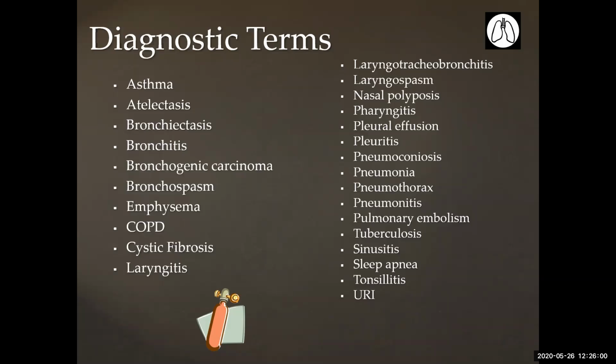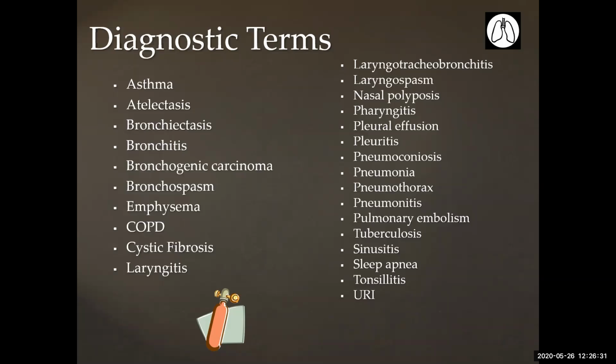Cystic fibrosis is an inherited condition of exocrine gland malfunction causing secretion of abnormally thick, viscous, sticky mucus that obstructs the passageways within the body, and it affects the lungs. It can affect the GI tract, and then it can get infected, inflamed, and damage the lung tissue. And so children will have it because it's hereditary. They're born with it, and they take medication to try to decrease that thick viscous accumulation.